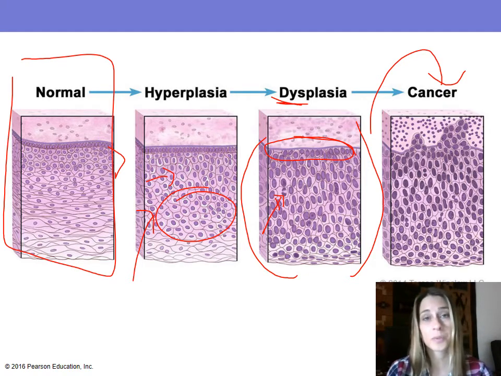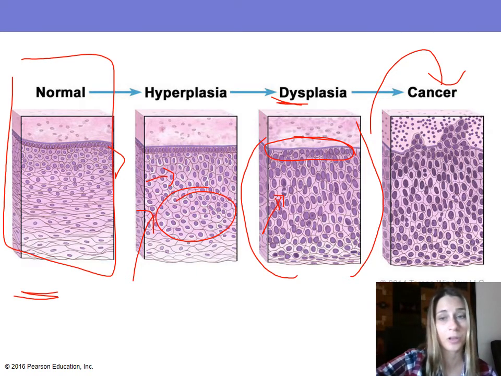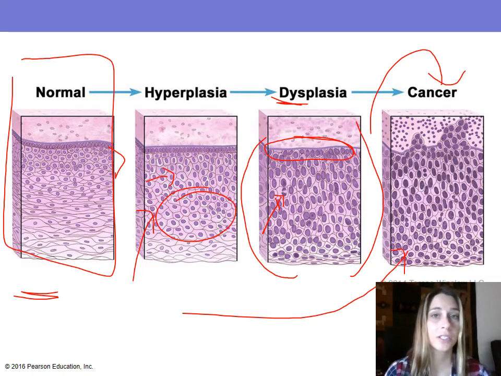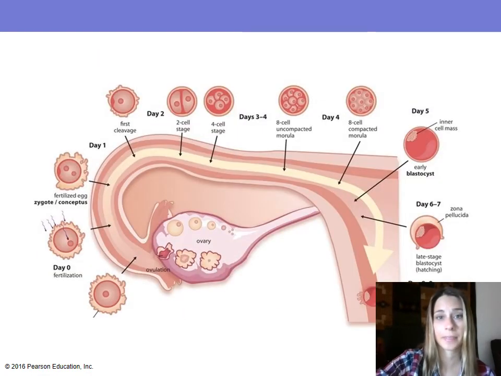So look, you just spent some time learning histology, and you actually looked at the differences between normal all the way to cancer cells. You looked at an example of an H and E stain, and you know a little bit more about how cells work. Let's look at another aspect.